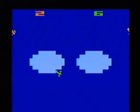Yeah, Combat really was the best game for the system for at least 2 years. By the time a good game that could compete with this came out, it was Space Invaders, which was the first real good port of an arcade game to the 2600 that wasn't originally made by Atari. So that's when we actually started to see the boom of the system, was in 1980 when Space Invaders was released on it.